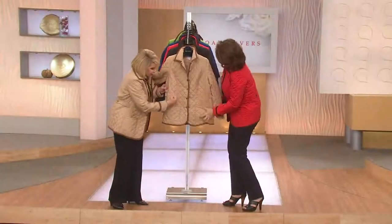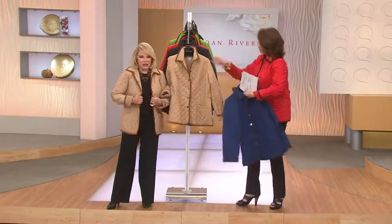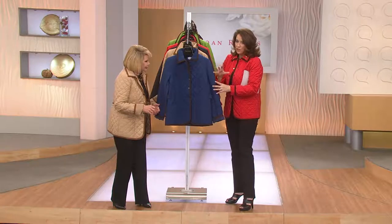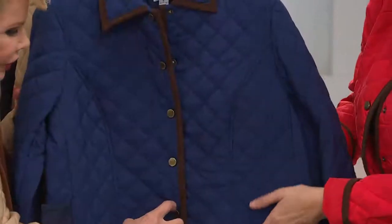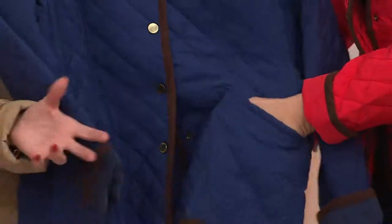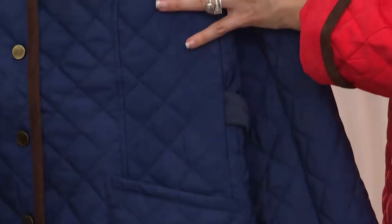It's not boxy — it has a wonderful princess shape that gives you a wonderful line and cuts the bust a little bit so you don't look like the Pillsbury Doughboy. You don't look puffy. There's so much figure-flattering design built in. We did the quilting on a diagonal diamond shape — it makes you look thinner. Some jackets, you walk out and you look like you've been shoveling snow.